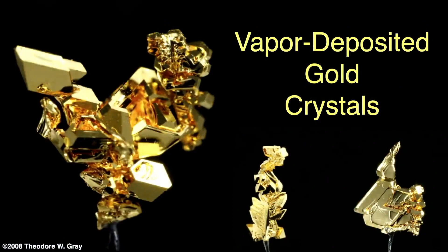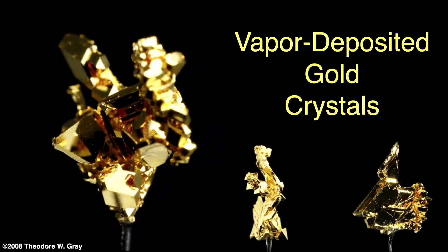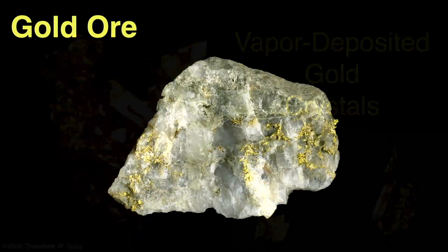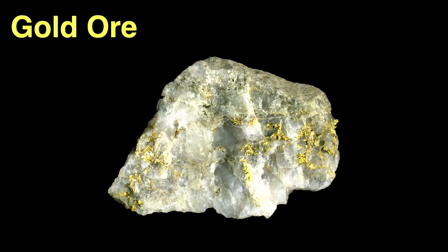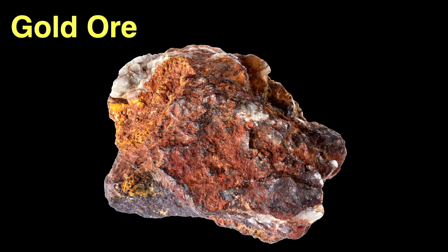These are very small crystals of gold formed from a gold vapor, so they're very pure. While not technically native and artificially made, I'm including them here because you get to see the actual crystals of gold. While many of us imagine gold ore looking like a beautiful sample of native gold in quartz, or where native gold is still visible, it more often looks like ore with no visible native gold at all.